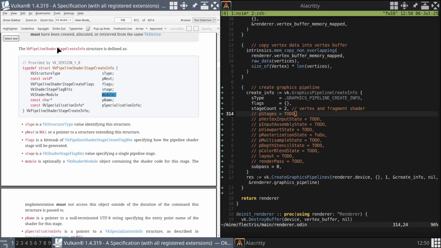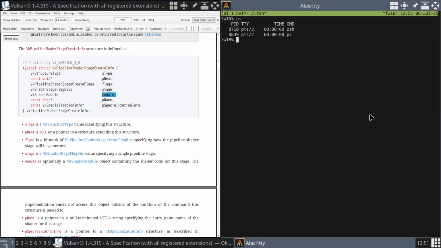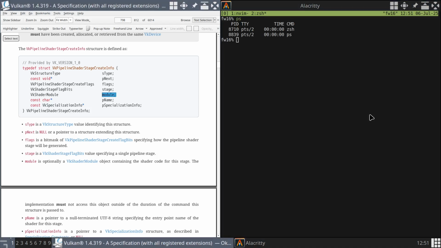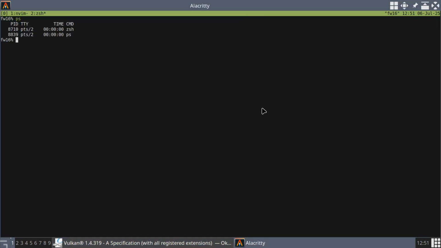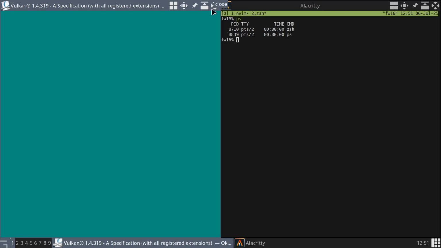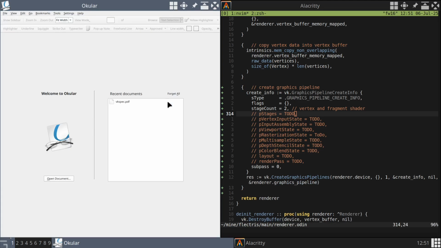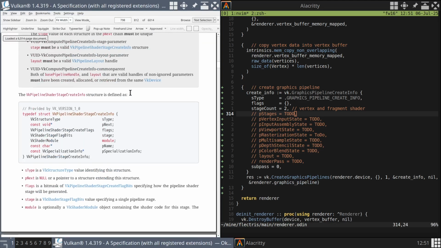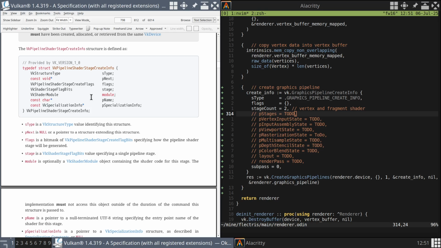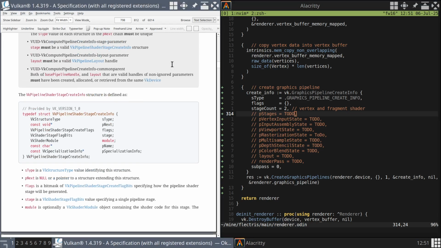So, pipeline shader stage create. Ah, Okular has frozen again. Okay, we're on page 798. Can I close it? Come on. Can't even close it. I thought that would show me Okular in there somewhere. Yeah, it's crashed, isn't it? Okay. Let's come back. I guess we'll just launch it again and hope. Not sure why it did this last time as well, which is weird because I've never had any trouble with Okular. But maybe it's the curse of, we always talk at work about the demo curse. The moment you want to show something to someone, it breaks. I guess maybe this is the streaming curse.